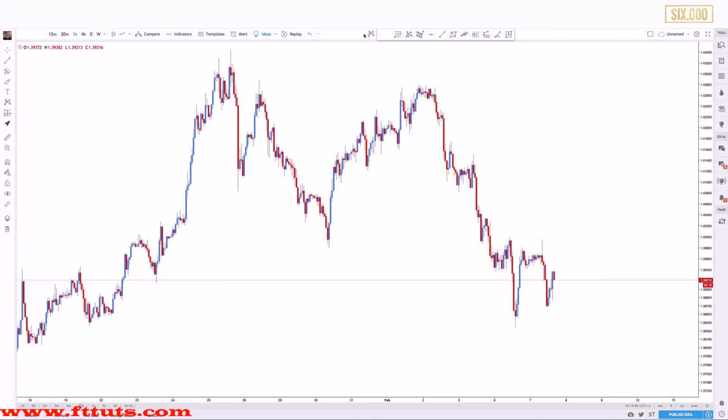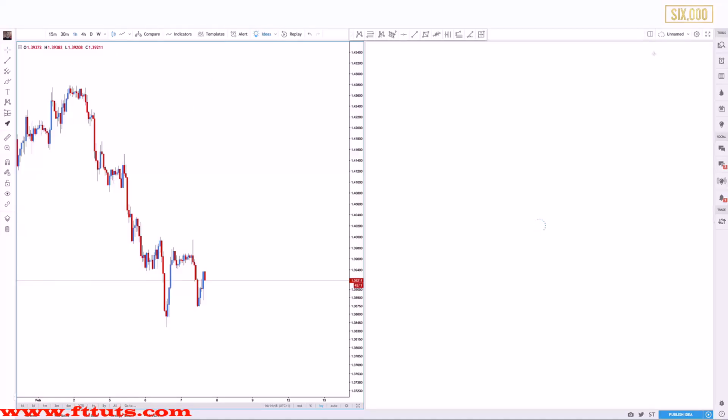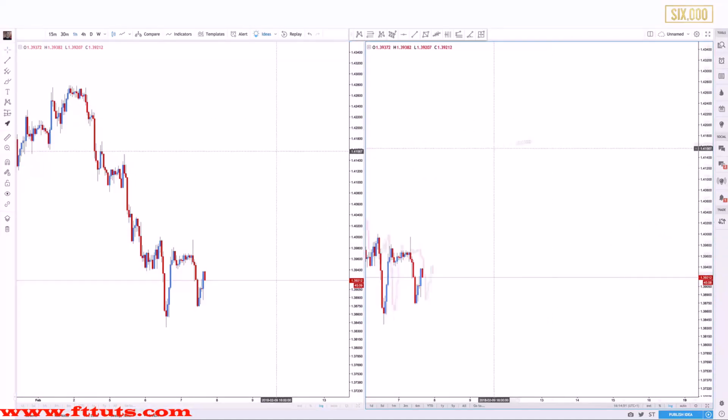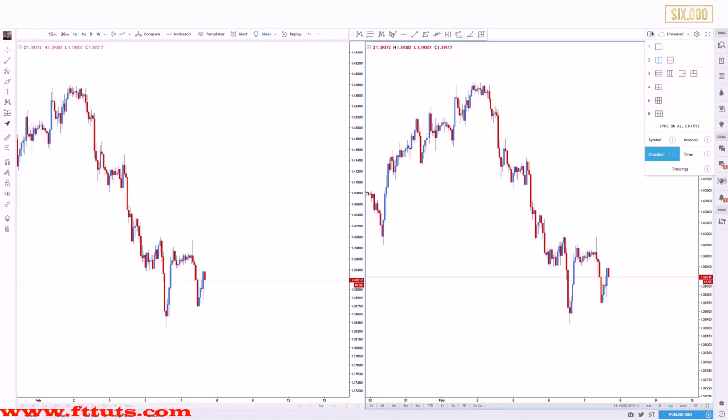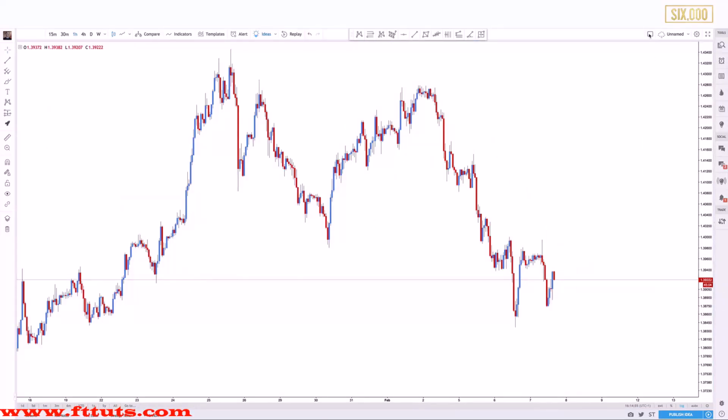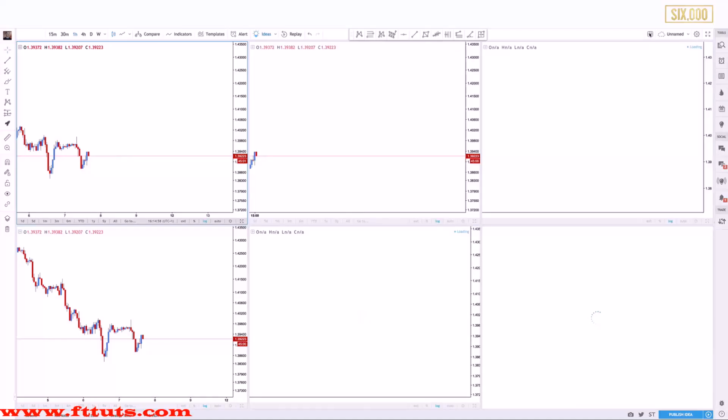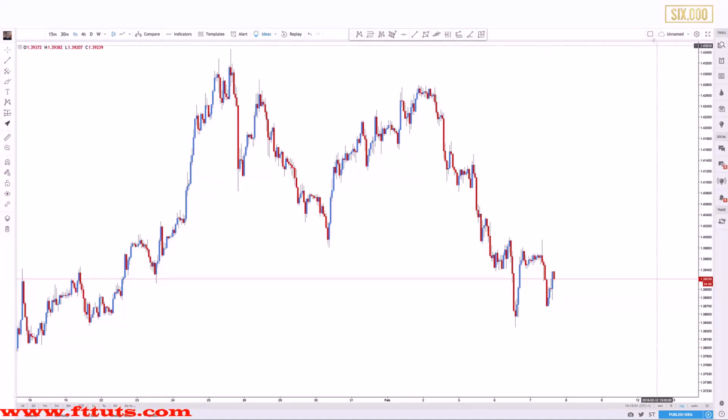Now, at the top right here, we have our layout. So again, you can select if you want 2 charts on your screen, and this will come in handy in future when we do multiple time frame analysis, but for now, keep it to 1 chart. So again, you could select it where it's 6 different charts on your screen if you're that kind of person, and you have that option. Now, saving charts, so you would just click this button here, and you can see the cloud has a tick, and that means you've saved it.